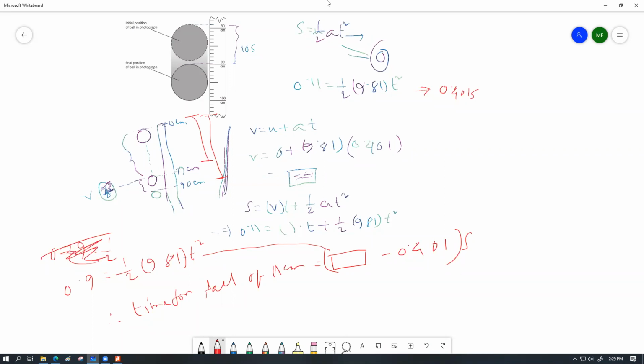Yes. Sir, can you once again explain why we cannot use the stated equation? That's your question. Yes sir. First, because this equation was applicable when the initial velocity for the displacement s is 0. But for this 11 centimeter of the fall, the initial velocity at this point, is it 0?